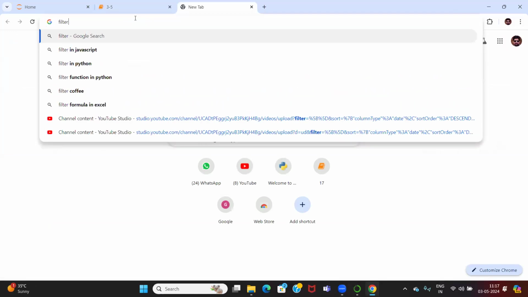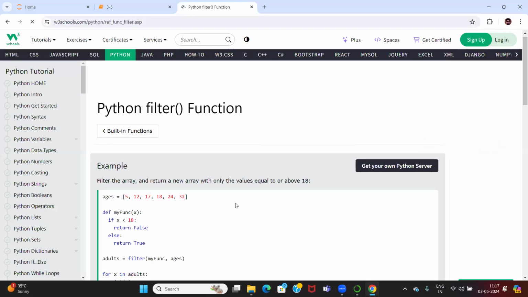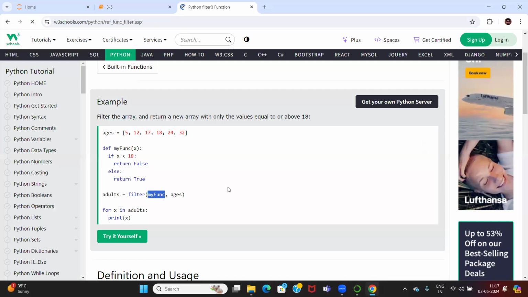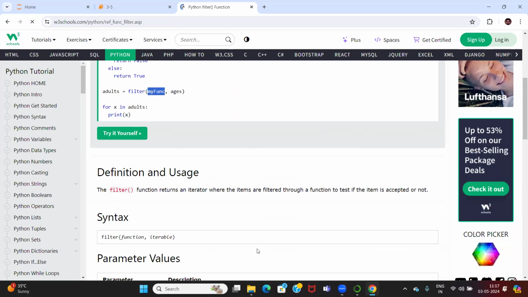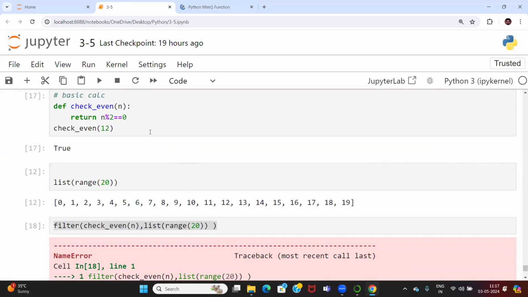Somewhere we are missing with the filter. What is the problem? We are giving the same thing, but check even is there. This is my function. Check even is already there.